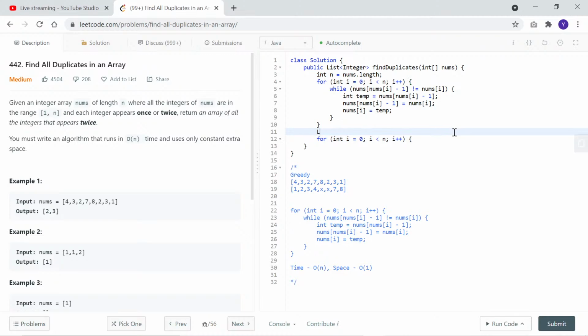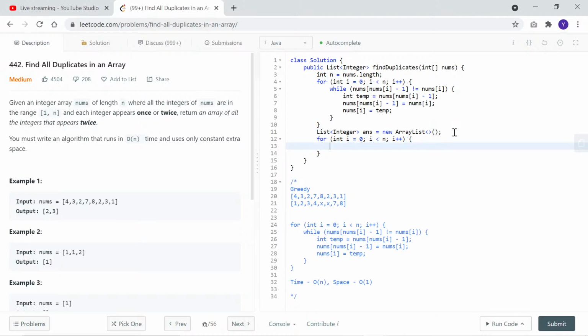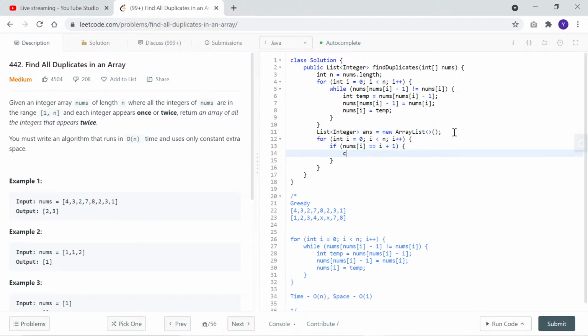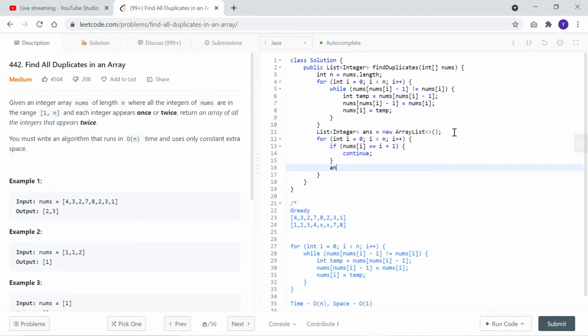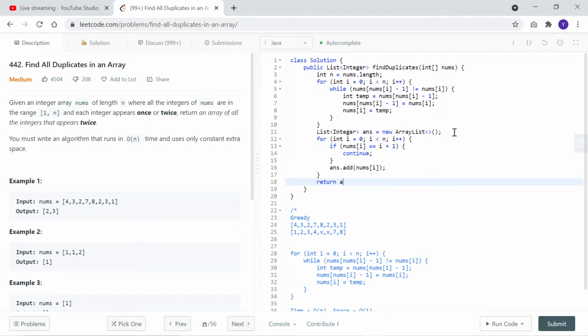We need to define this answer list. Then we check if nums[i] is equal to i plus 1. Then continue. I mean, this means this is a good number. But if it's not, then we come to this step, then we add the nums[i]. So then in the end, we just return the answer.